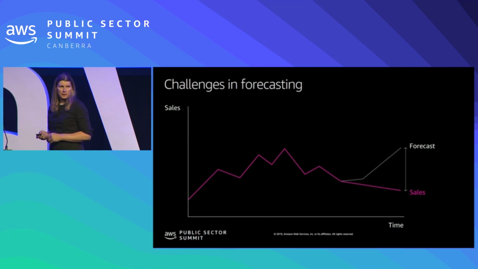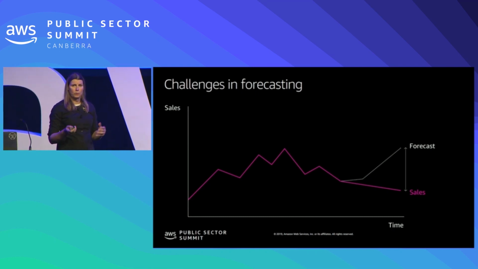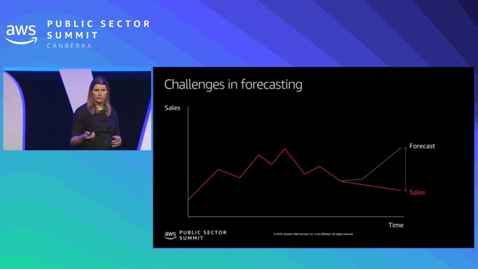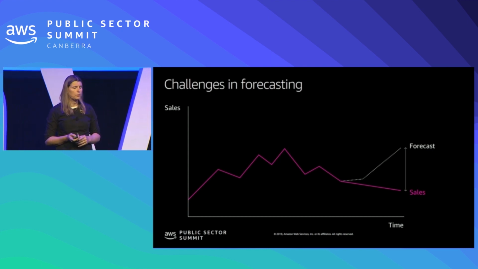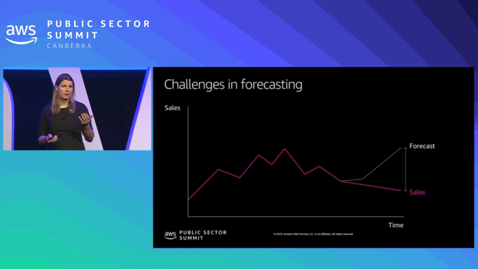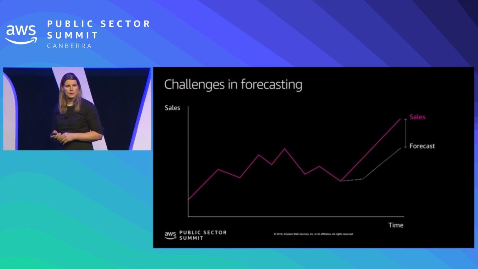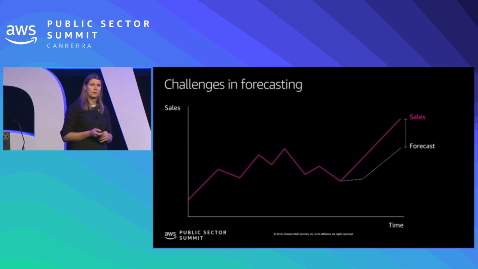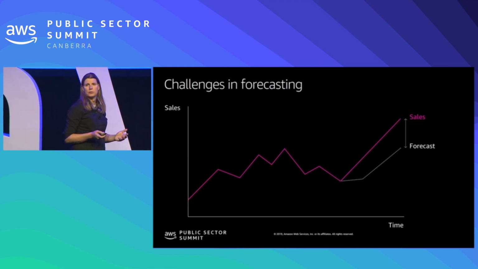So let's have a look at some of the challenges in time series or supply chain forecasting. So imagine if you're forecasting products on the shelf. If you forecast too high, then you're going to end up with unsold products and wastage. If you're forecasting staff levels required, then you're going to end up with too many staff. But if you forecast too low, then you're going to end up with dissatisfied customers or citizens, as you are unable to fulfill their needs.